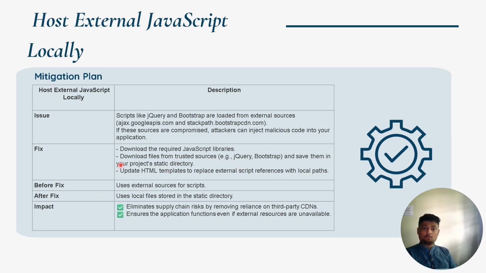To mitigate this, instead of referring to those external scripts, we downloaded the scripts from the original trusted places, and we are running them locally. So if the attackers change the original code hosted in that centralized environment, our system is not affected, because we are accessing the scripts that we have already downloaded locally. So this is what we have done, right? This will eliminate these kinds of issues.